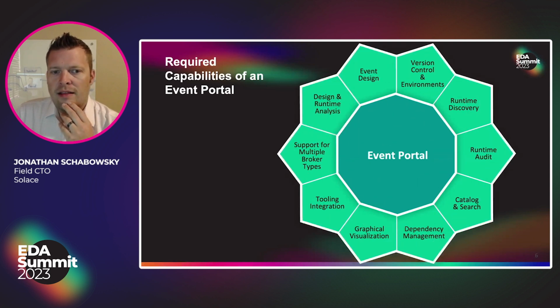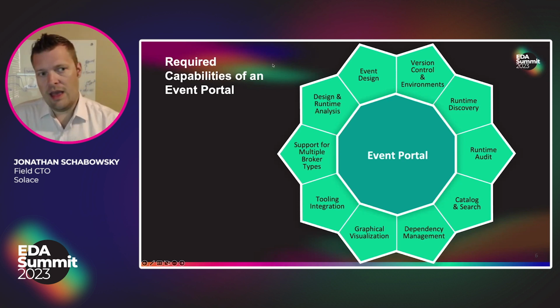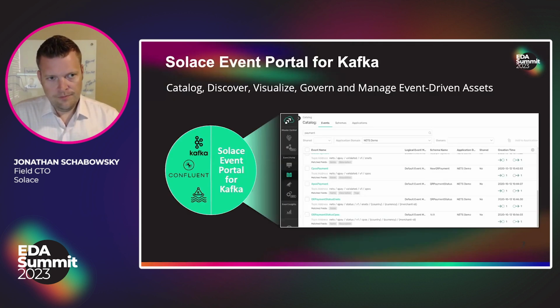And finally, design and runtime analysis. That is the ability to understand reuse factors, have KPIs around how many topics are getting reused by how many different clients. Is that factor growing? In other words, are you making more reuse out of your data? Or conversely, are you primarily a Kafka user that has a lot of point-to-point style integrations, in which case the publish and subscribe model of Kafka would definitely enable a lot better outcomes if you made use of more of that data. So those are the key capabilities of an event portal.